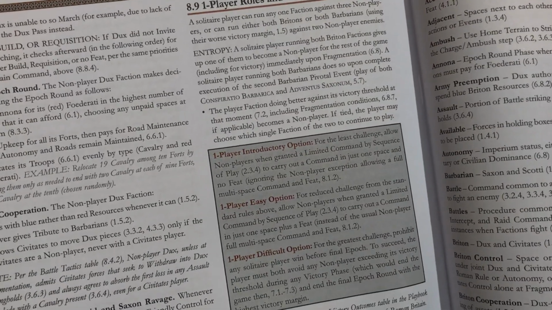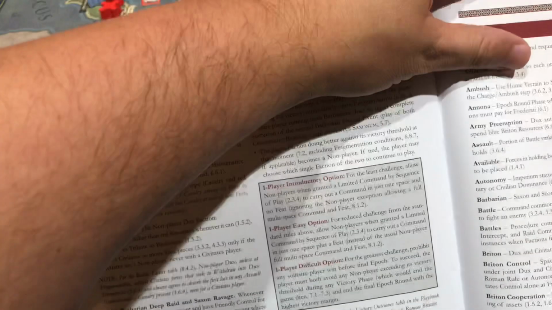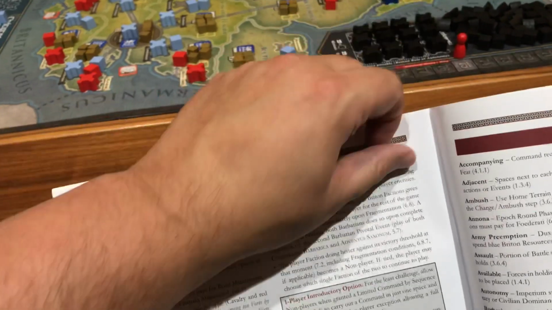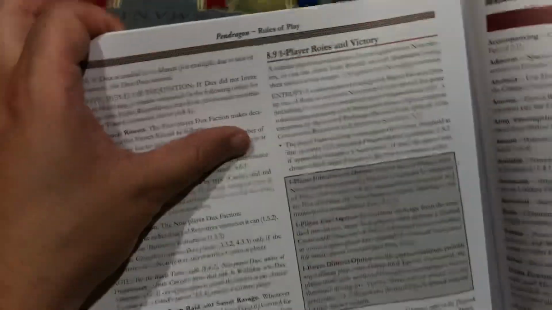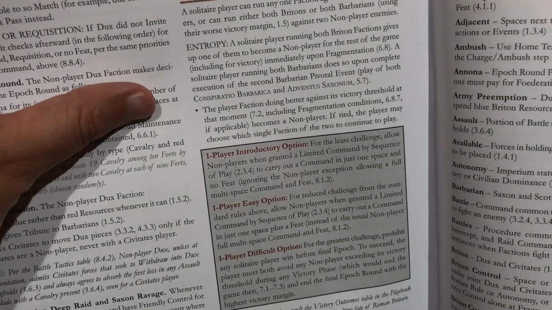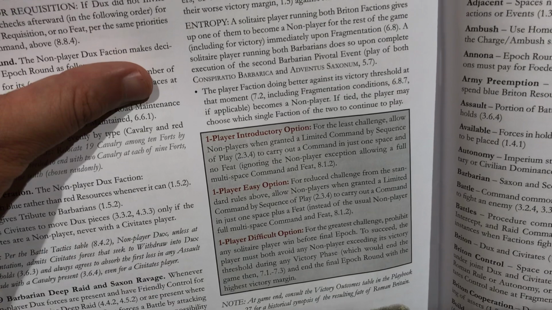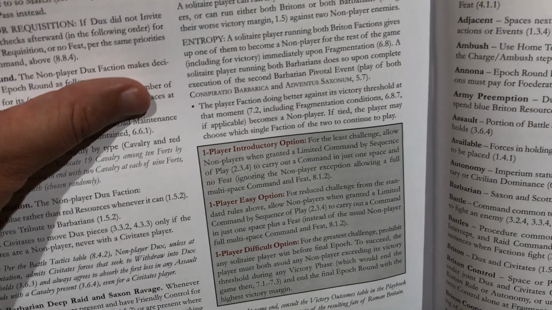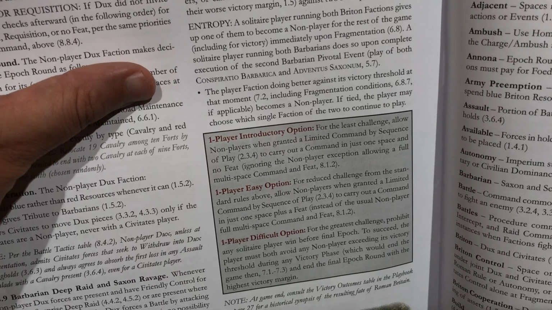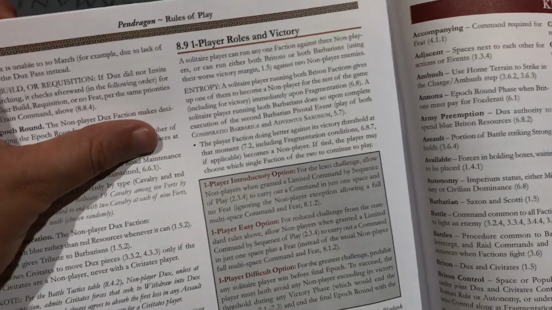So I think what that means, at least the way I've always understood it, is you do a victory check here. So right here you do a victory check, and if one player is doing better against its victory threshold at that moment, 7.2, including fragmentation conditions, becomes a non-player. If tied, the player may choose which single faction of the two to continue to play. Okay, another way to interpret this is that as soon as you're meeting your victory conditions, you have to give it up to the AI.